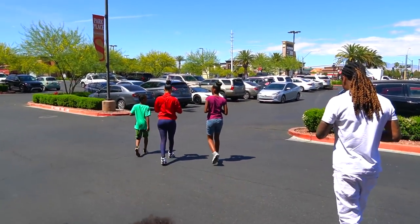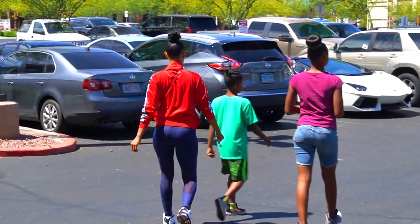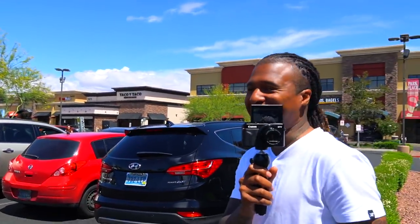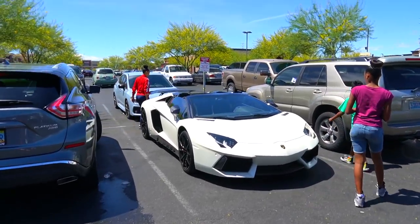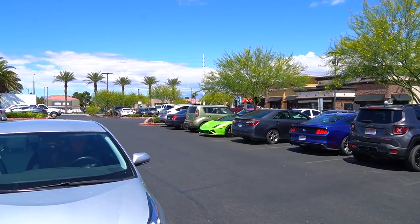Why the royalty got a jacket on in Las Vegas? I don't know. Who got the best car, me or CJ on 32s? You. Thank you. Carnation, you know what I'm talking about. Best. I do. They already said it. There goes CJ car right there. Ooh, Toyota Prius. Swaggy. I was parked in the no parking. Whoa. Man, get the car over there for somebody's jacket, man.